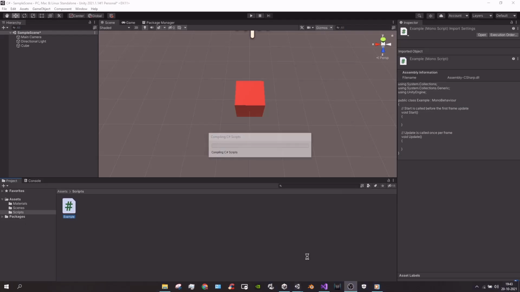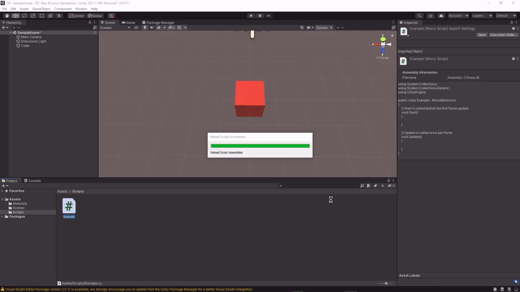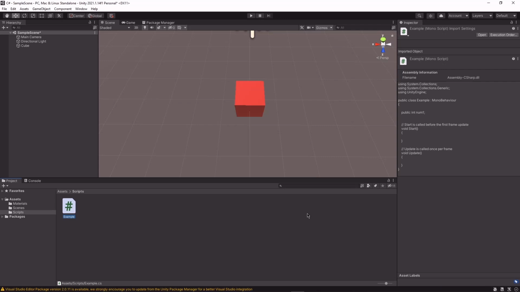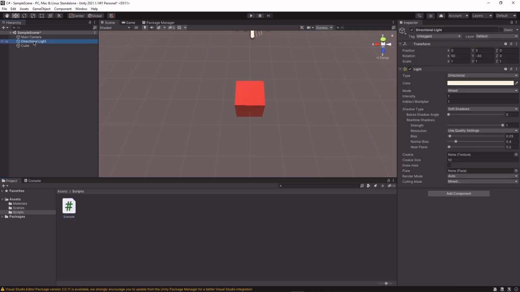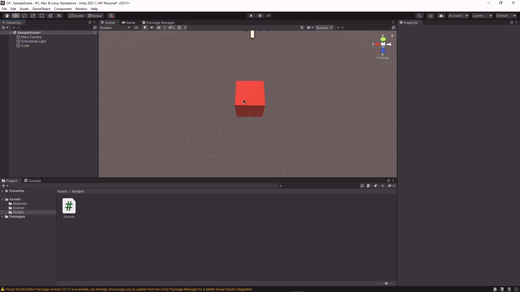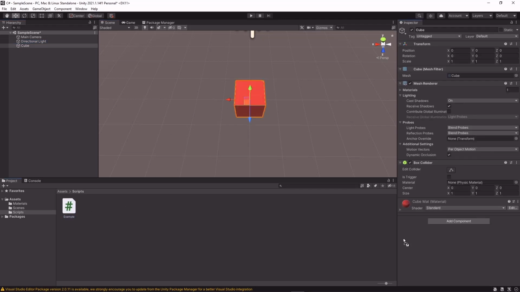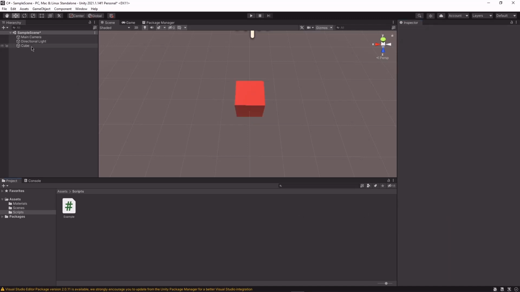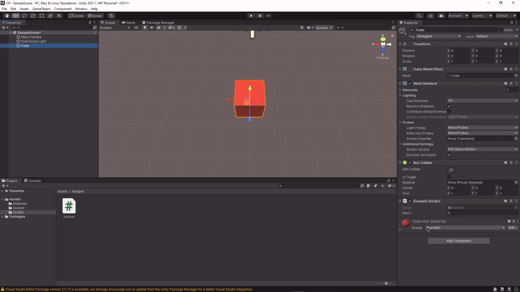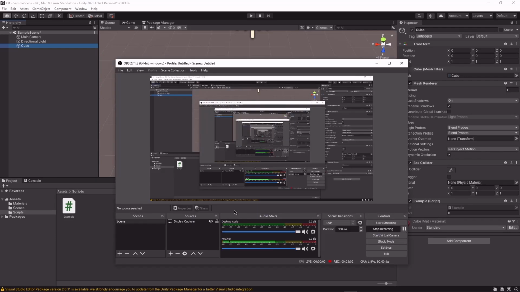Let me tell you that I use OBS Studio for recording, so that I do not need to cut it in my videos. You can manage to see it. So let us attach this to our example. Now you can directly edit it from here. 10, 20. Public actually makes it available on the inspector.